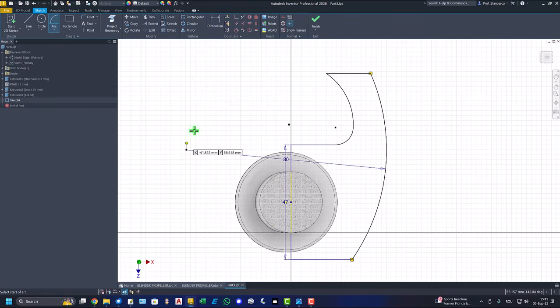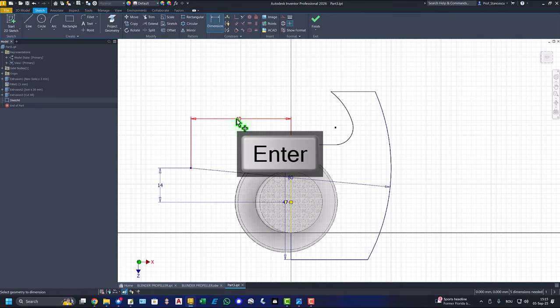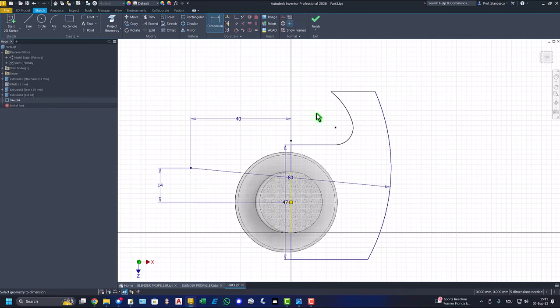The position of this center is 14 on vertical and here is 80 minus that 40 I mentioned before. The center of this arc must be placed coincident with this point.